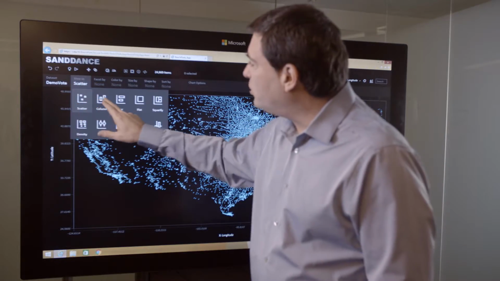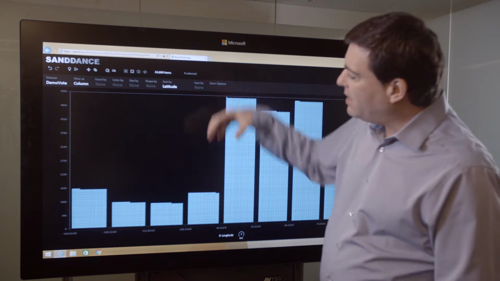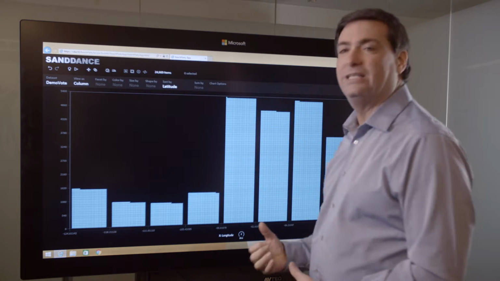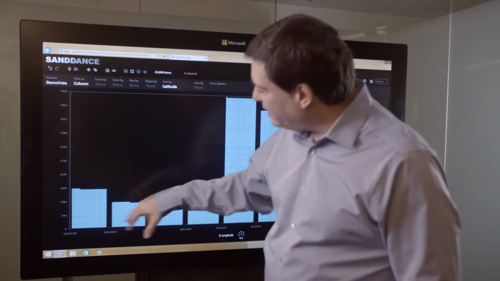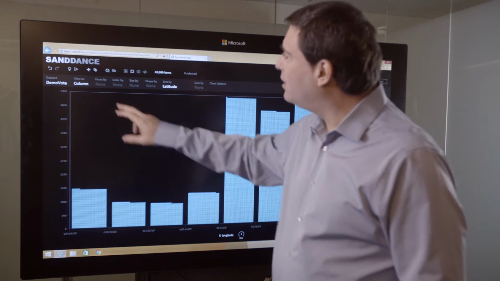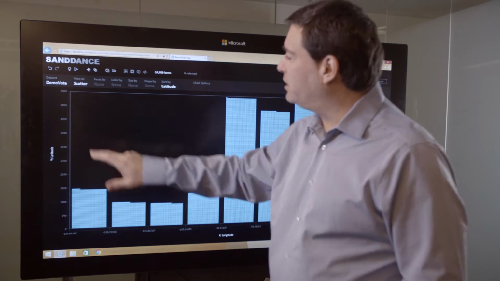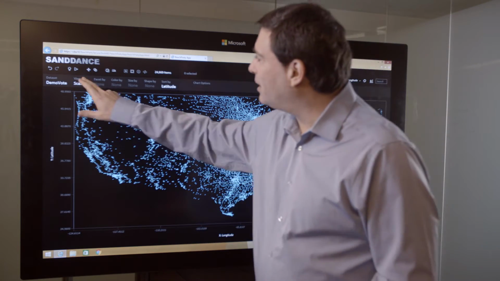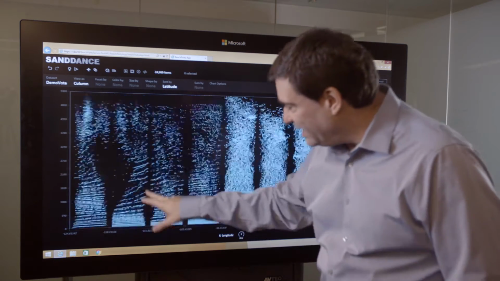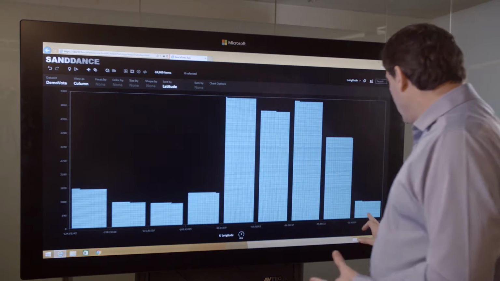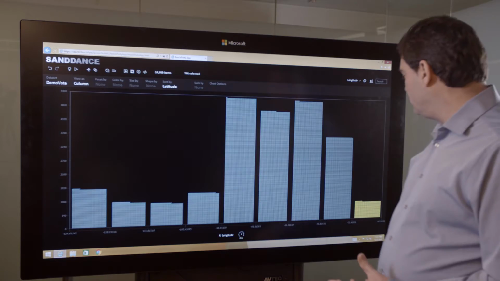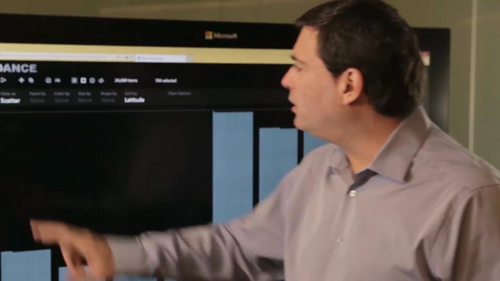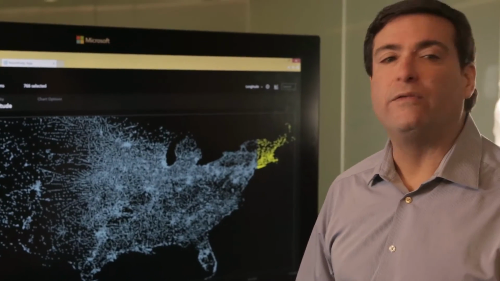I can switch this to a column plot, and now we see the sand, or these little pieces, pouring down into each of these buckets, counting them up. So you see that there are fewer things over here because that region of the United States is fairly sparsely populated with lots of deserts and mountain places. Again, switch it, you can actually see that counting. Out here, there's also fewer places. Now, why is that? The East Coast is fairly densely populated. Well, that's because New England sticks out a fair amount.